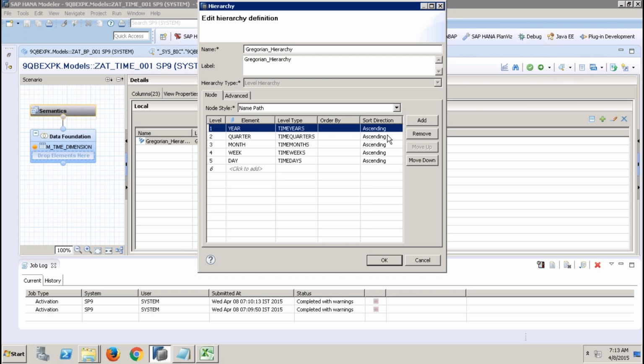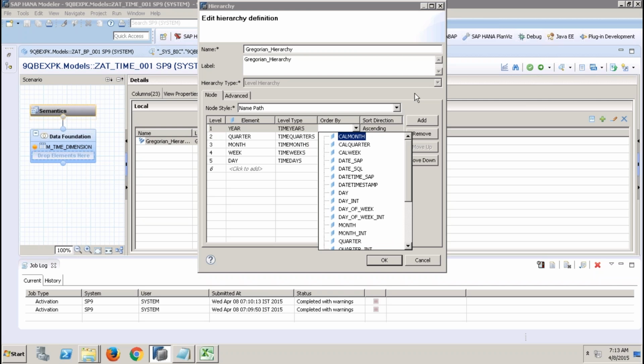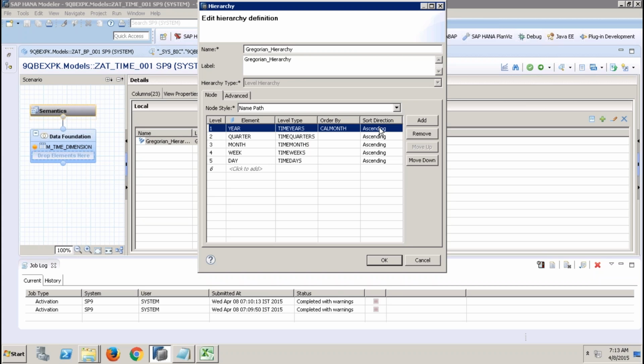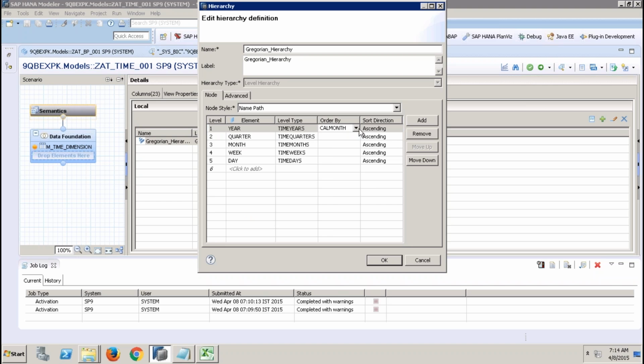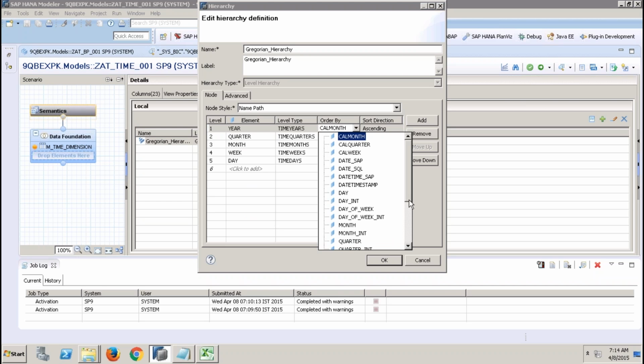Then you can do sorting here. I would like to have this column sorted, and it can be sorted based on some other column. I can even sort based on the same year itself.